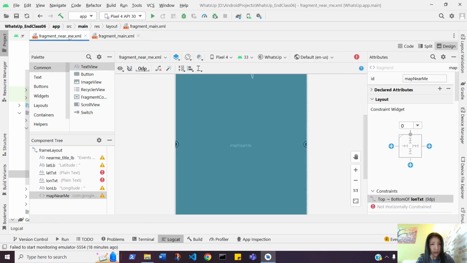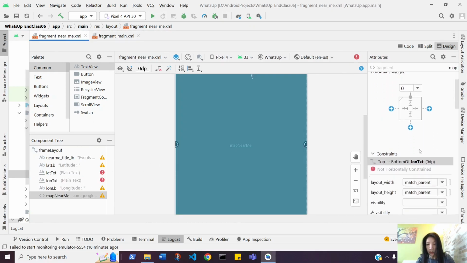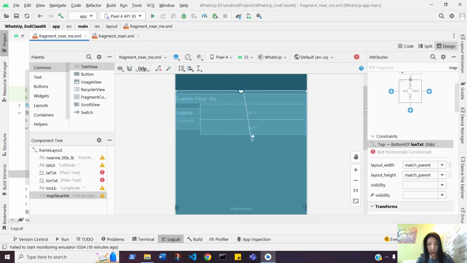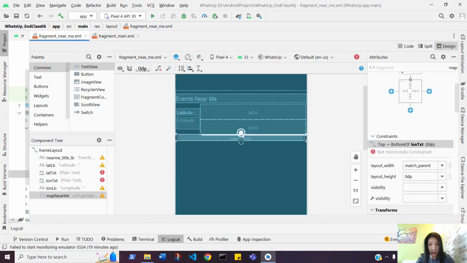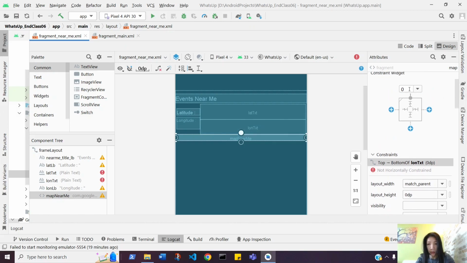I hate this, so keep switching back and forth. So I will change the layout height from match parent to match constraint. It keeps doing this to me. Now it matched the layout, right? So the top of the map near me matches the bottom of the launch.txt. That's it. And I will set the gap to be 8.